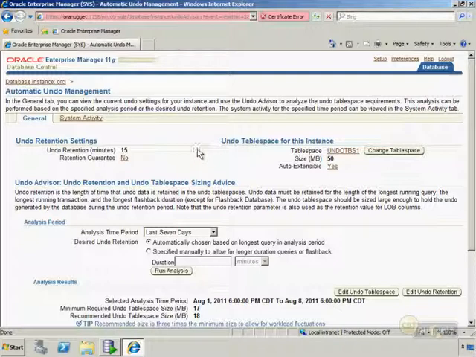I installed Oracle 11g. I did a fresh install before I started this demo, and I installed the sample schemas and just the ORCL standard database that we've been working with thus far. So what you're seeing are all system defaults. You see that by default our undo retention gives us 15 minutes of undo ability with no retention guarantee. We can change that by clicking the No link. And Oracle by default has given us a tablespace called UNDOTBS1 that's sized at 50 megabytes but will automatically extend as it needs to. You can change that tablespace to a different one by clicking Change Tablespace.